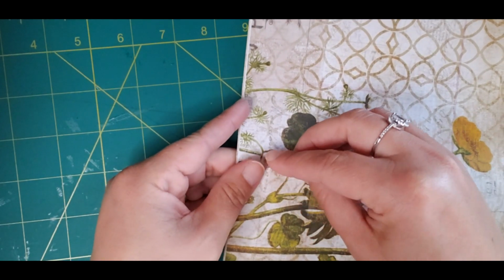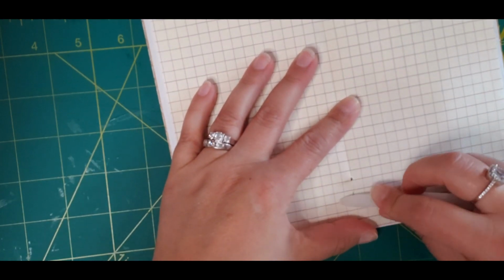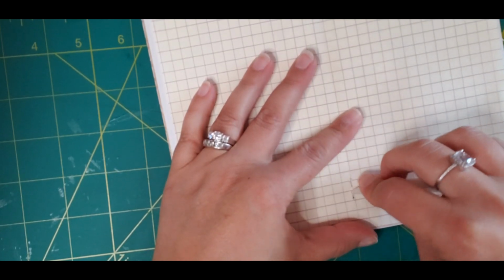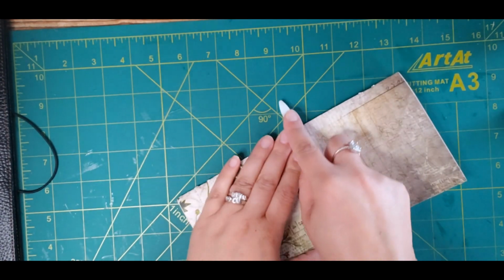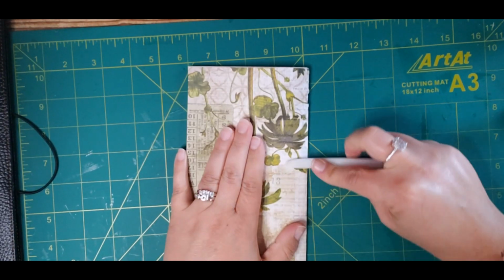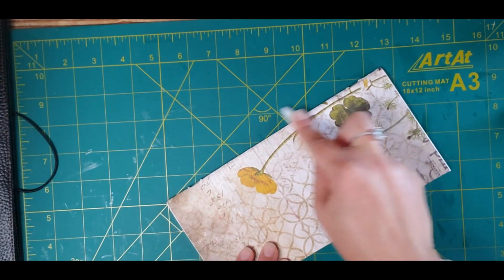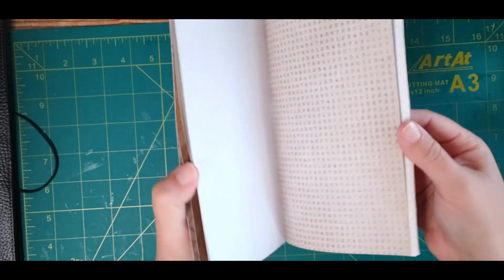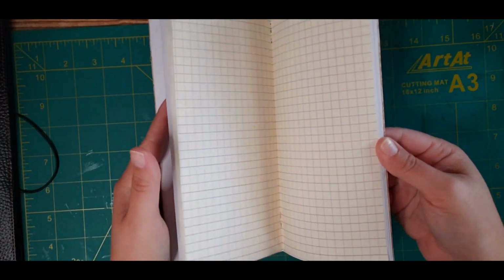Now I'm putting my second staple. There. Again, doing the same thing, using my bone folder to fold the ends of the staple into place, like that. And there you go. So now I'm going to use my bone folder to fold it once again, now that we stapled it. Flip it over and do it on both sides just to help it stay nice and flat. There. There's our booklet. Look at this, I even included a couple of book pages just to make it more interesting.